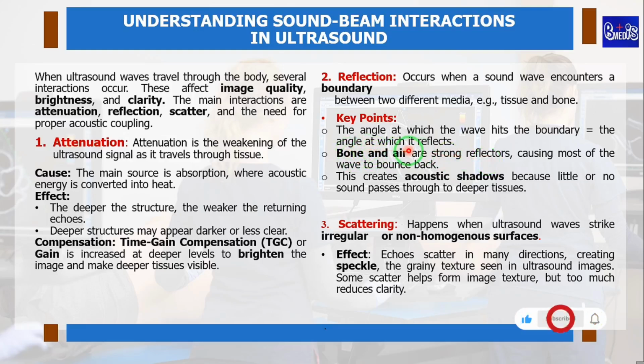They have a very adverse effect on ultrasound images because they are strong reflectors, causing most of the wave to bounce back. So when you have any structure behind a bone, you can't see that structure because the bone causes total reflection. So no wave energy gets to the structure posterior to this bone. Air, the same. Whenever you have a structure posterior to air, ultrasound energy cannot get to it because there's total reflection of that sound energy, making it impossible to visualize those structures posterior to bone or air.